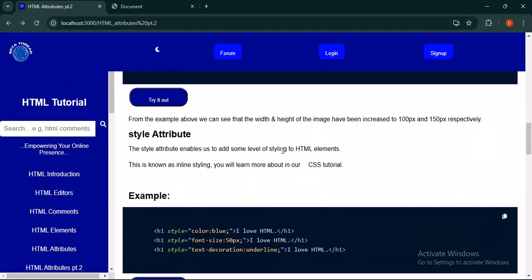The purpose of the style attribute is to add some level of styling. Remember in the introduction, HTML is like the skeleton, the structure.